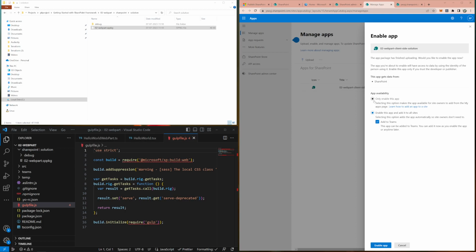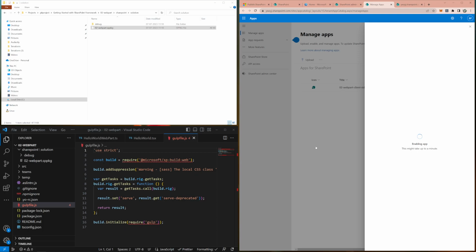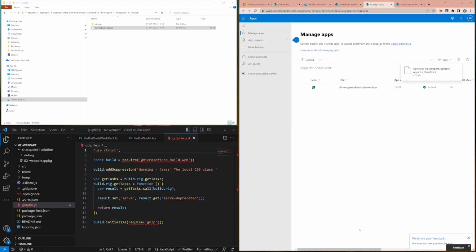If you see entire web app, it's saying it's enabled successfully, right? So state is enabled, custom, and the version is this, and this is the icon, right?